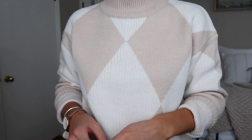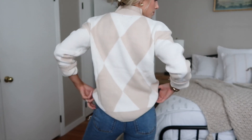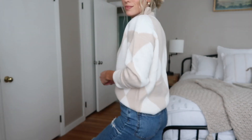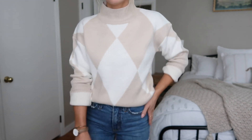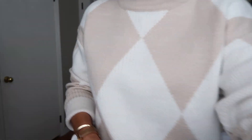This sweater is so unique — I don't own anything like this and I was so pleasantly surprised at how soft and warm it was. It's super comfy. I love it front tucked into some jeans but you could also dress this up for work. I just love the pattern on it — that trendy checkered style and the colors just go so well together.